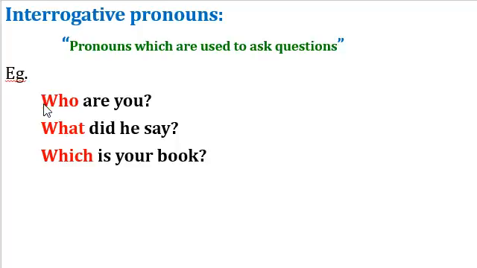are these? The interrogative pronouns, because they are used to ask the question, just like who are you. So this is the question. So who is asking the question? The word who. Due to the word who, the sentence becomes a question. So the word over here is considered as a pronoun. Which type of pronoun? Interrogative pronoun, because this is used to ask the question. So that's why who are you, what did he say, which is your book. These are the pronouns which are used for asking questions. That's why we shall put them into the category of interrogative pronouns.